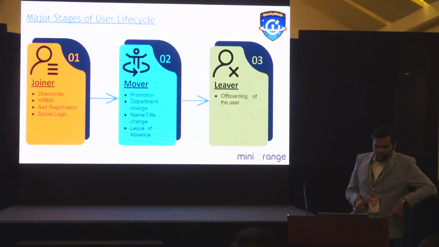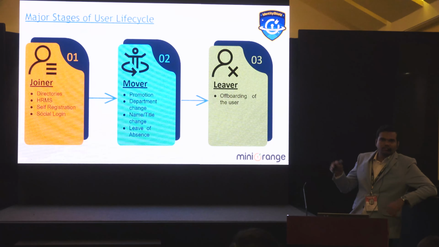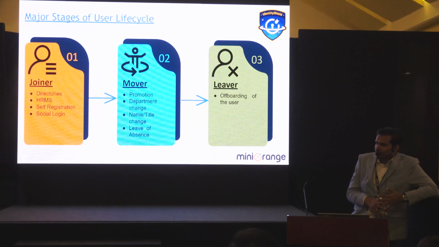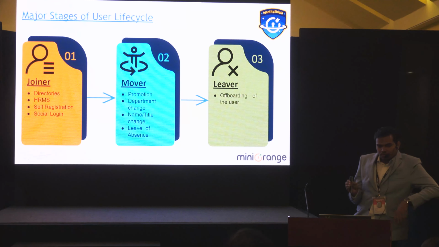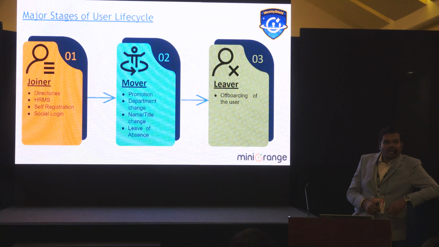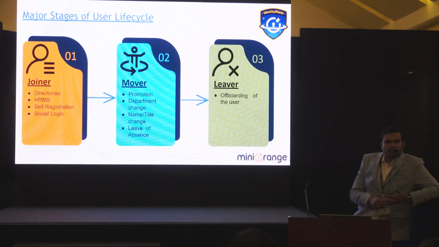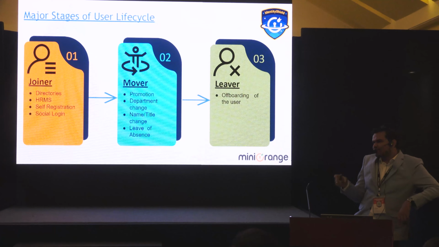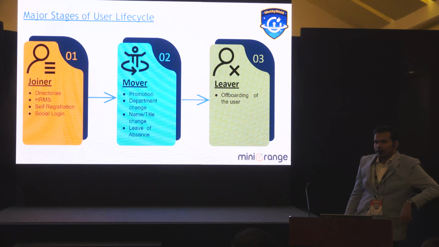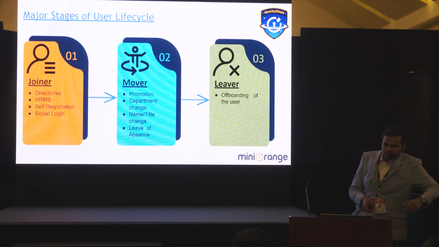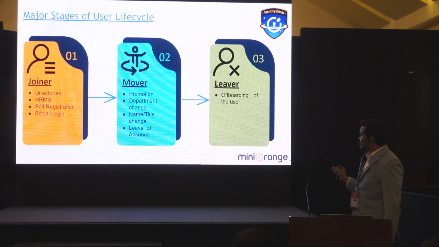So today we'll be discussing what the major steps involved in lifecycle management are, how to implement it, why exactly it is required, and what will happen if we don't do that. As the name suggests, user lifecycle management simply covers the lifecycle of the user: when the user gets onboarded, whatever changes the user account goes through, and till the end when the user leaves. So this has 3 major parts.